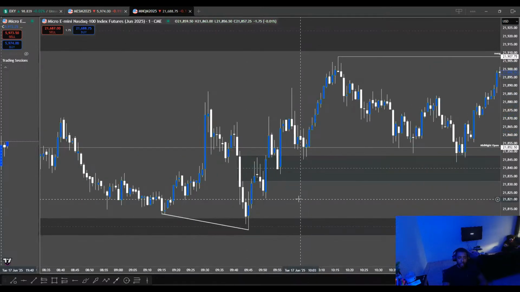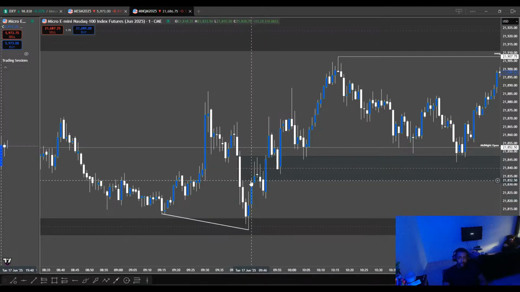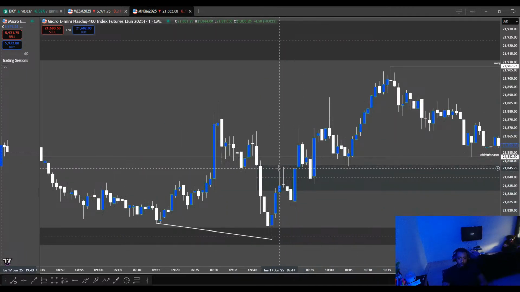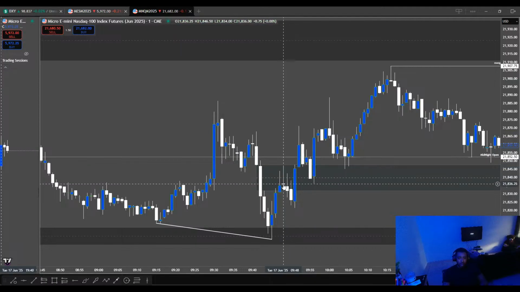So remember, the change in state of delivery is all of these down close candles, right? But once it creates the opposite candle, it starts over, right? So we get the SMT right here. We get a change in state right here. These three down close candles right here. Boom. Once it closed right here, you see how we respect it.